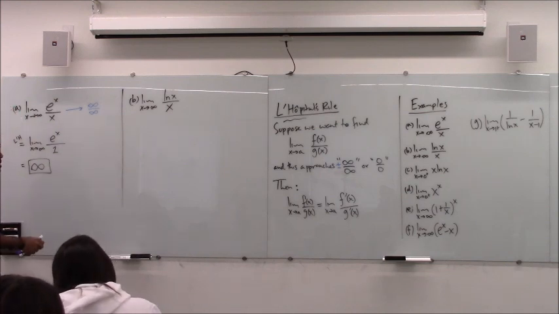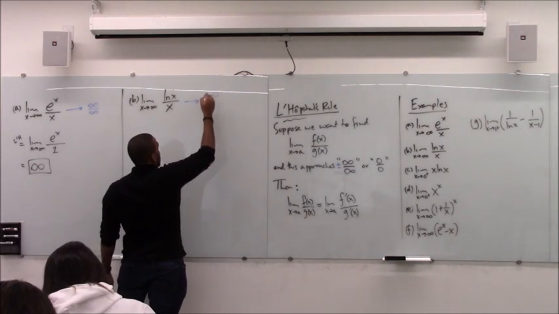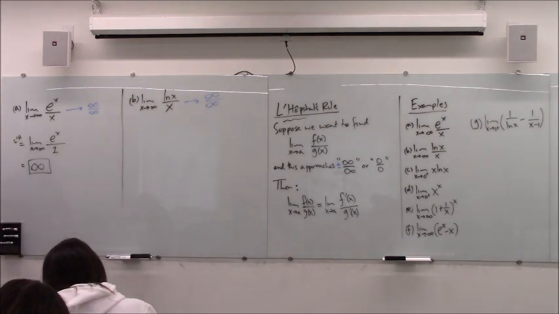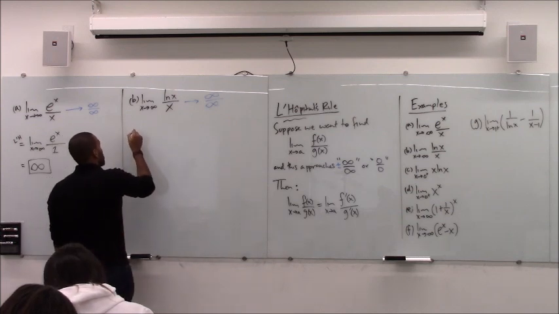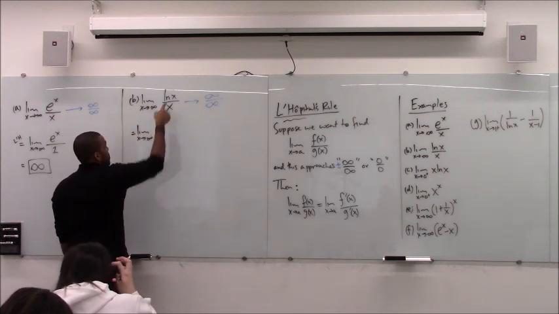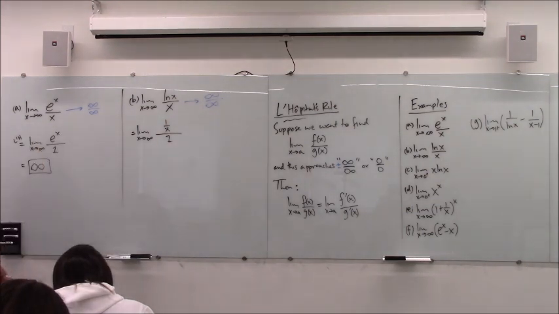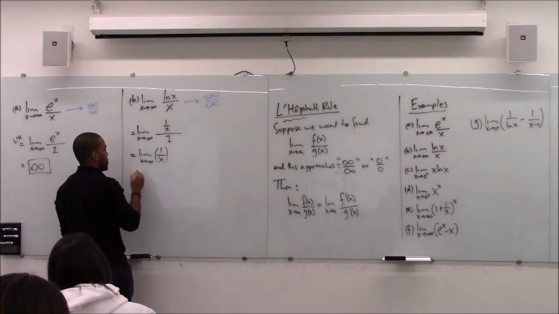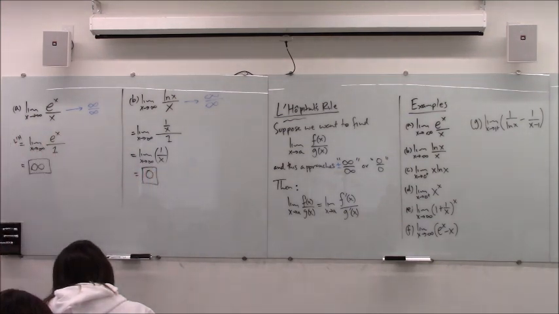But let's say you didn't eyeball that and catch that. You would, of course, hopefully know that ln x approaches infinity as x approaches infinity, and x obviously approaches infinity as x approaches infinity. So this is an indeterminate form, right? The limit approaches infinity over infinity. L'Hopital's rule tells us how to deal with that, though. We can just differentiate the top and the bottom. Derivative of ln x is 1 over x. Derivative of x is 1. Which now is just the limit as x approaches infinity of 1 over x, which hopefully we know is 0. So that limit is 0.